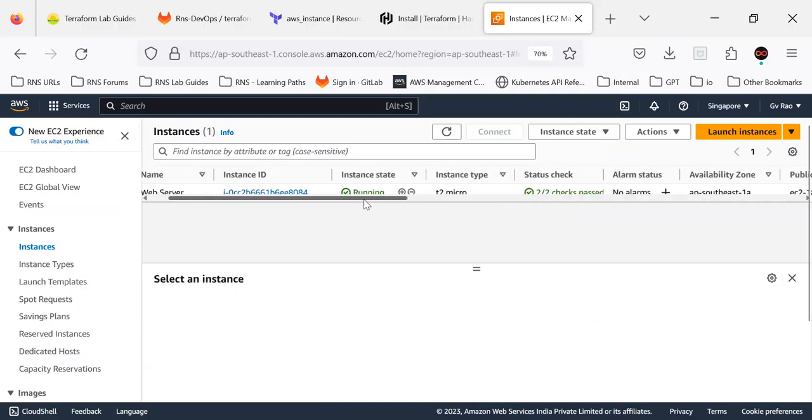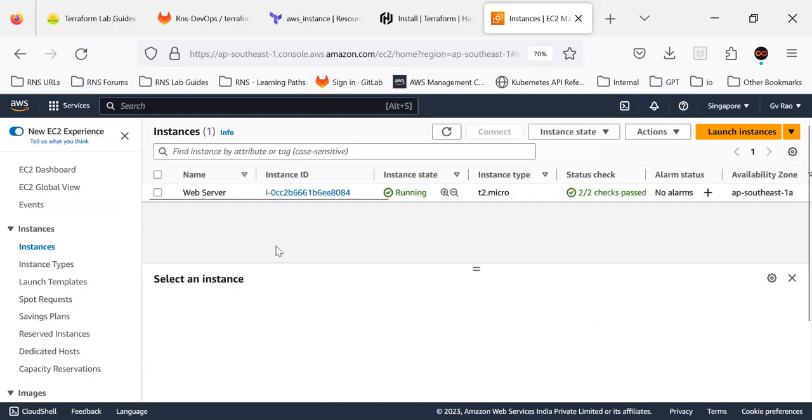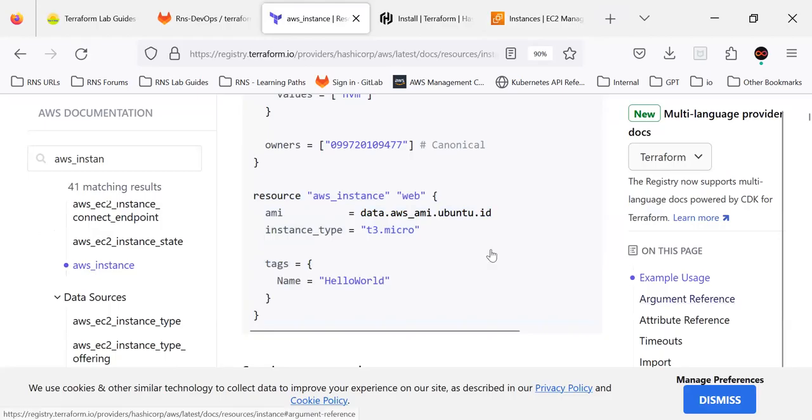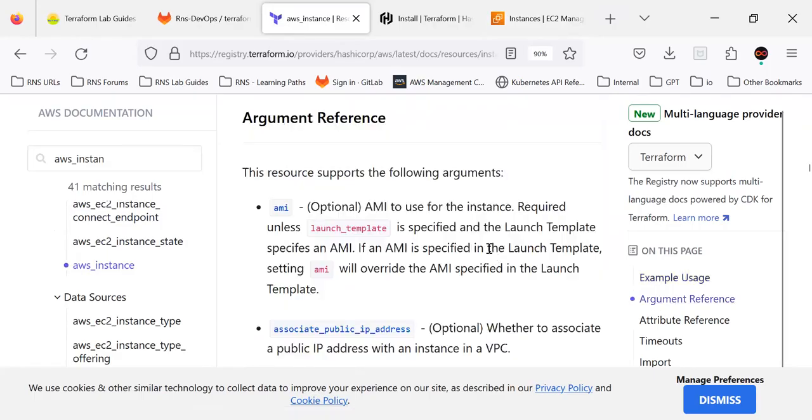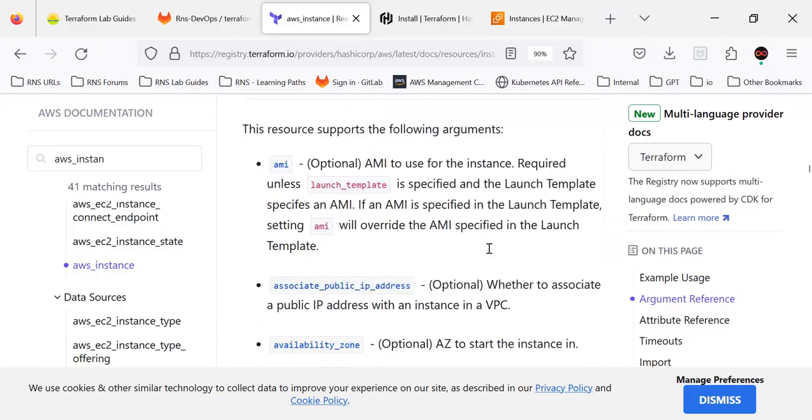But how do I define it? So let's refer to the Terraform documentation, the resource section. If you go there, yes, this is aws_instance. And if you go to the argument reference section, how do I attach the key pair? I need to find the argument for it.